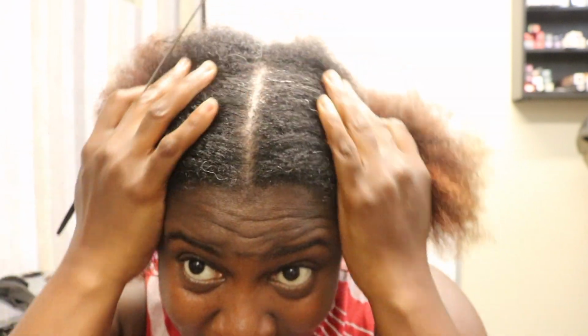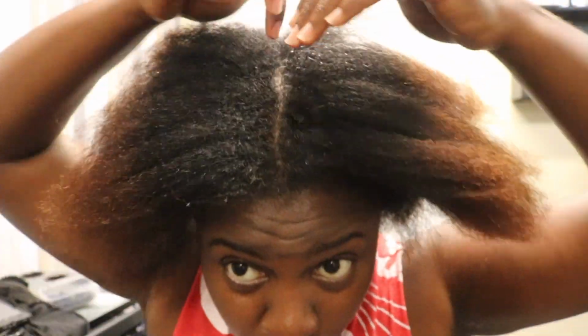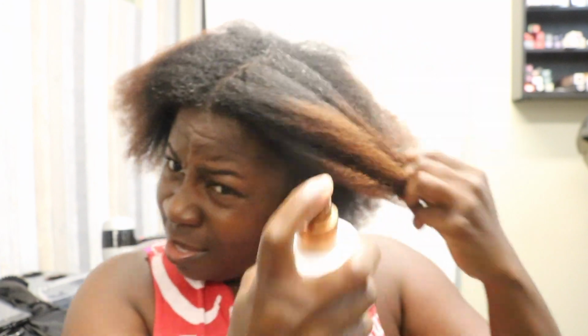My hair is already clean and washed. I pretty much work on this center part all the way to the back of my hair. I'm going to be using Mizani Miracle Milk to pretty much condition my hair. And then I ran my hands through it, make sure it's all over my hair, get my hair a little bit moisturized. I'm going to be using this Eco Styler gel to slick my hair down.